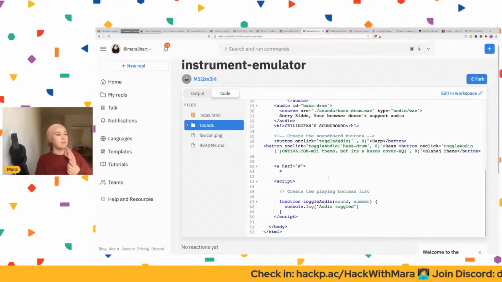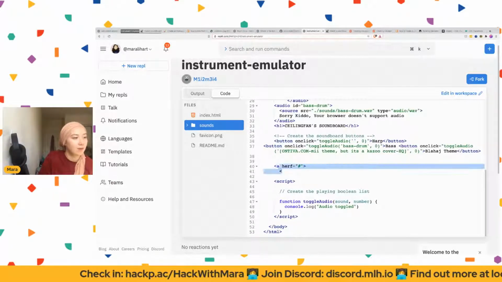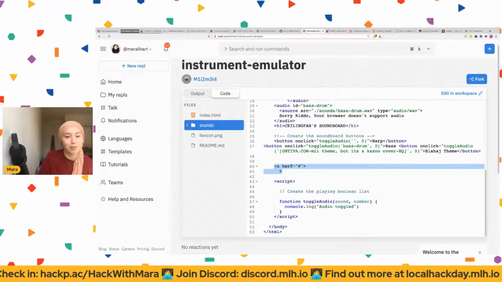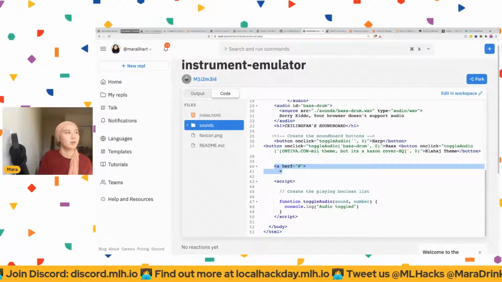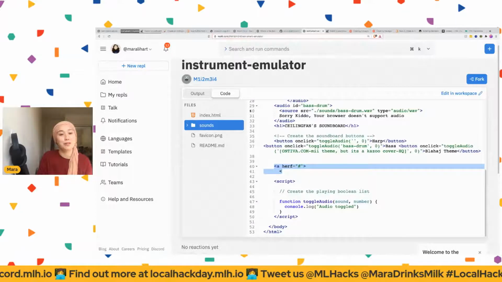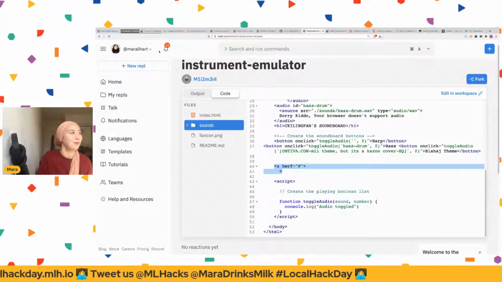Oh, I know why. Okay, so one thing to say is that if you are currently typing this link, that's fine, but make sure that you don't have any open tags, because if you don't close the tag, HTML is really weird and it doesn't tell you there's an error, like a syntax error.